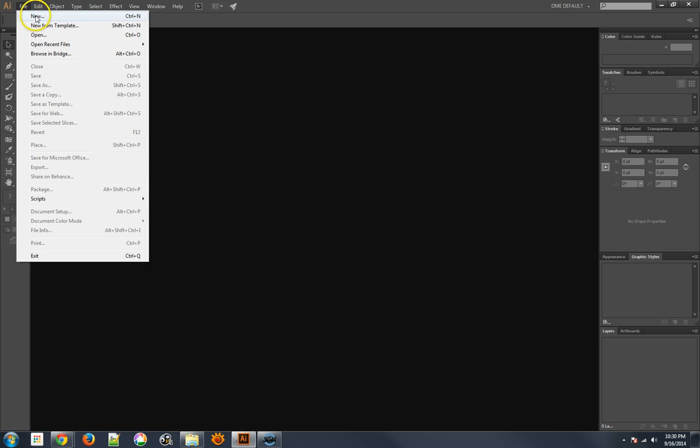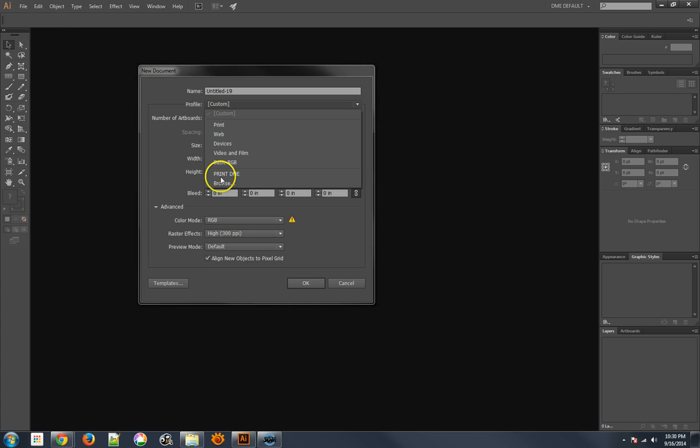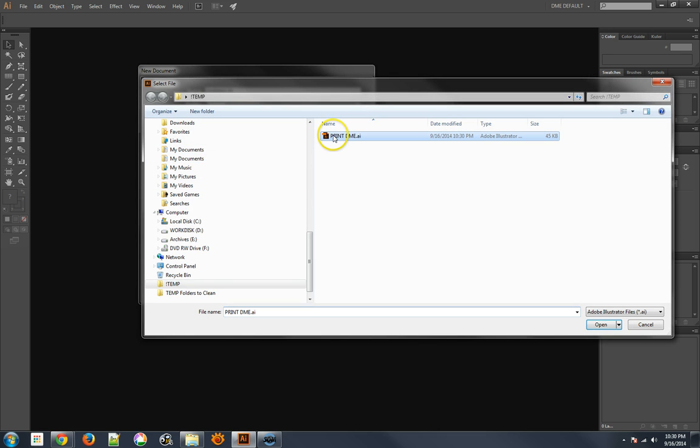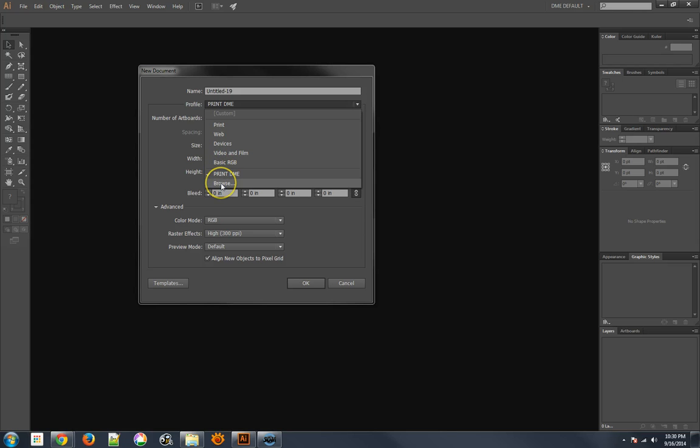because once you've saved this file and close it, then the next time you go to File New, what I want you to do is go to Profile and browse for that file that you had just saved and open it. What this does is this opens that as a profile itself. Now the first time you go to browse, it will send you into this really archaic folder where you'll see all the other number of profiles that are there. But I just go ahead and put it in a different folder, and I just make sure I don't delete it.